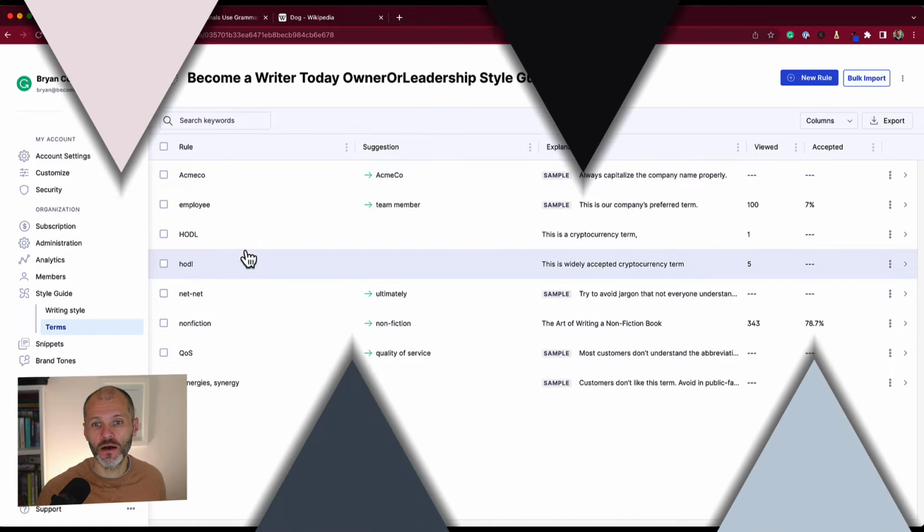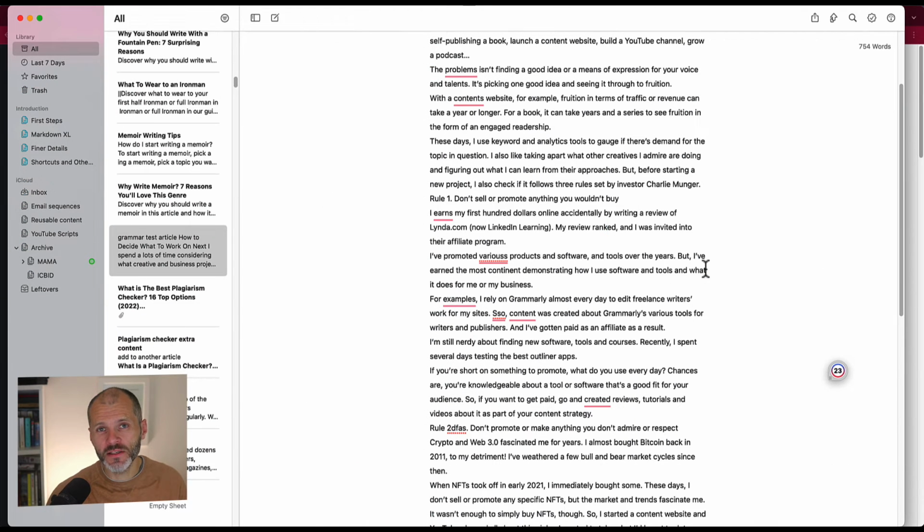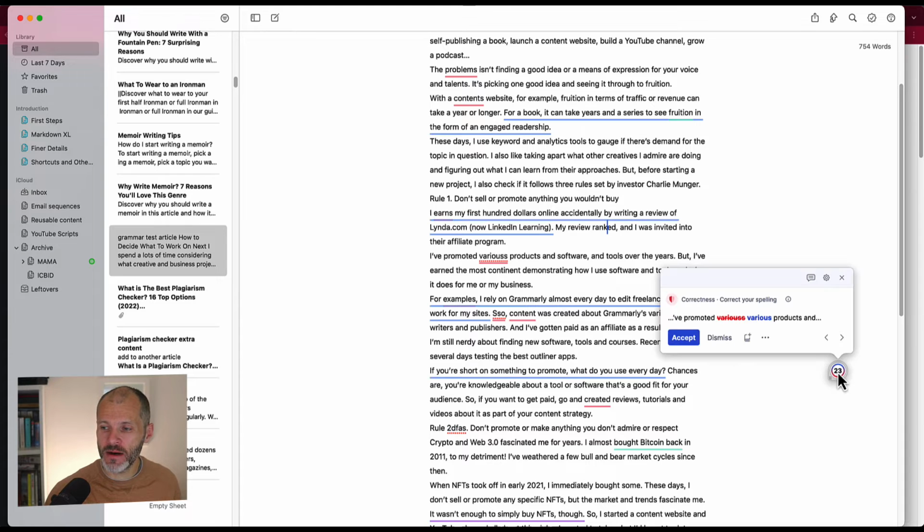I regularly advise writers to focus on producing their first draft and to not worry about editing, grammar, and typo mistakes. But this can be difficult to do when you're writing something and you can see all of these red underlines from Grammarly. Well, did you know you can simply click on the Grammarly icon, click on the cog, and you can turn off Grammarly in the app in question, or you can turn it off for 30 minutes. When you're working on your first draft, this is something that I'd recommend doing.